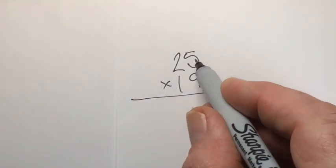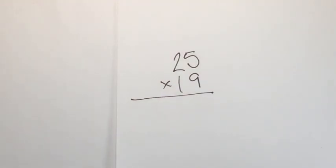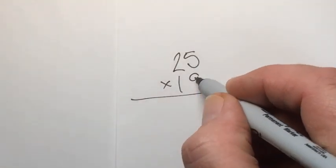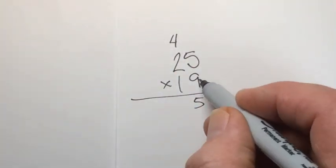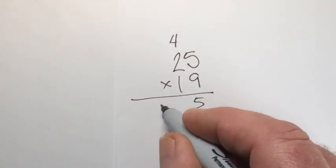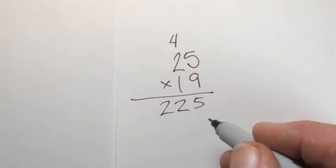You should have already had this. If you haven't done this already, go ahead and do this now. Stop the video. So we're going to go ahead and check now. 5 times 9 would be 45. 9 times 2 is 18. 18 plus 4 would be 22.